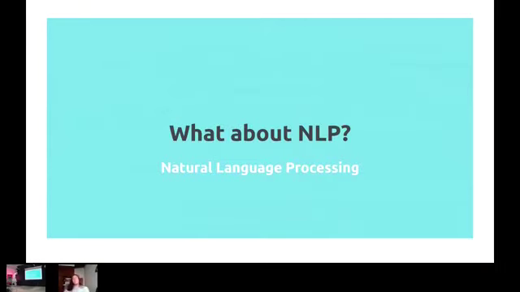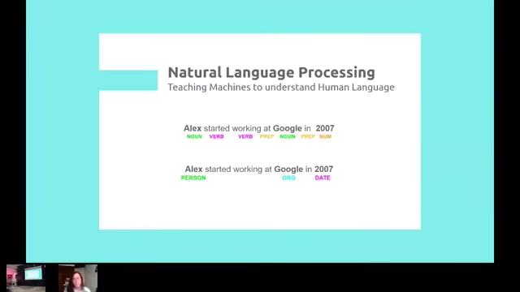Now let's pass into the second section, the second big area in which I had the opportunity to research, to work, and to learn, and that is natural language processing. But what is NLP? Basically, it's teaching machines to understand human language. Actually, human language is quite complex. It's ambiguous. You can say one thing, and two persons can understand something different from the same sentence.